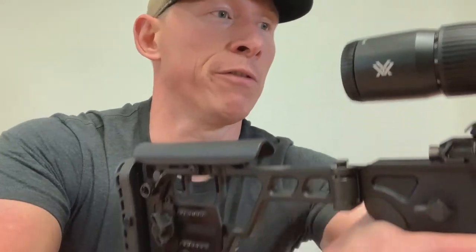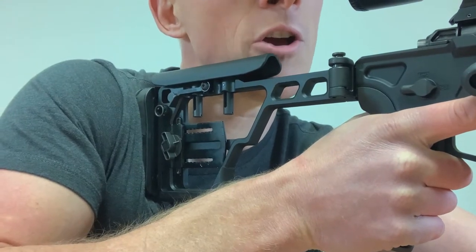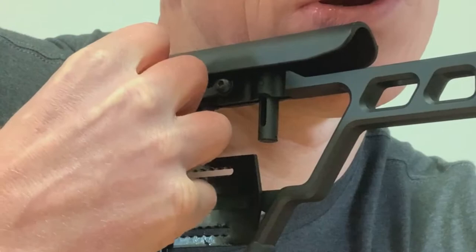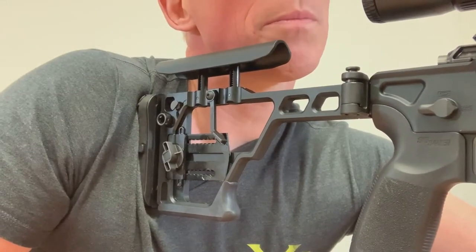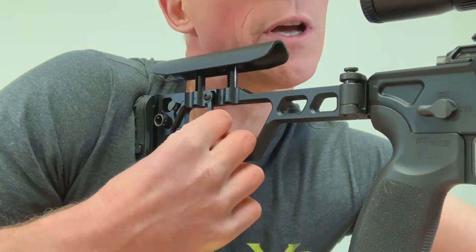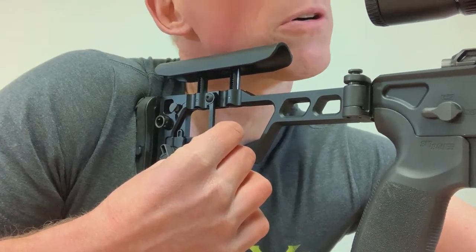Adjusting the comb height. To adjust the comb height, take up a shooting position behind the rifle. Press the comb height clamp lock and swing the comb clamp lever down. Adjust the comb to the desired height and hold in place with your cheek while swinging the comb clamp lever up until it's captured by the comb clamp lock.